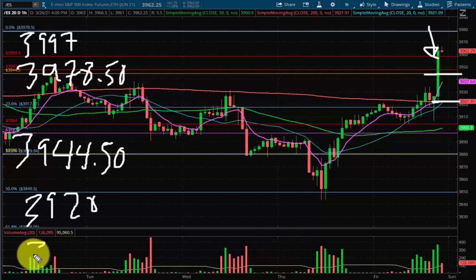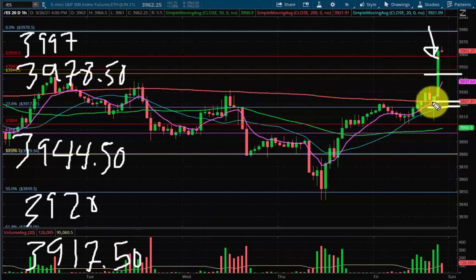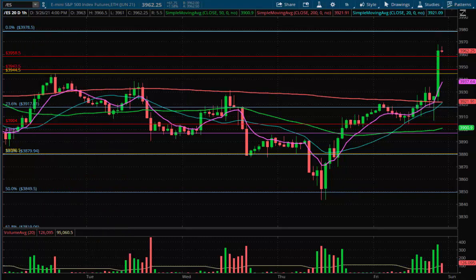So these are all the key levels. I know it's a lot, but that's because we gotta make sure that we are protecting ourselves from downside risks. So support right here, put a little S next to it. And then I guess technically this level is now support 2, target. Okay. And if you missed any of those levels, you can just pause the video, write them down, or post them on your chart. Okay.